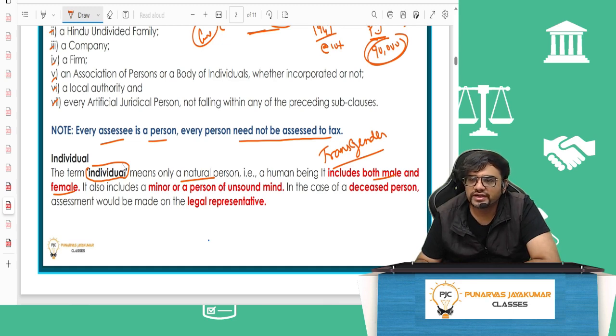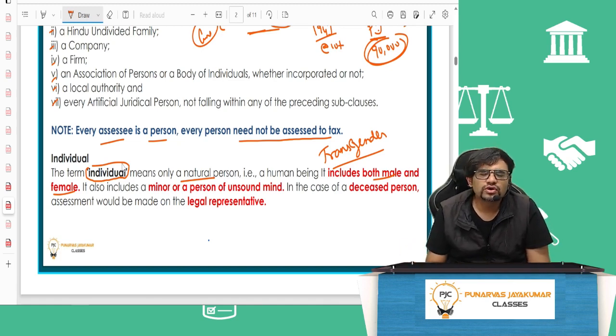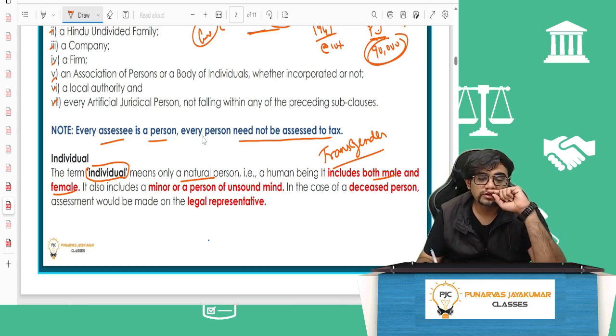You're a 16-year-old kid. IPL contract, 2 crore you won. Yes, you are a player. You got a 2 crore deal, to play for RCB. In RCB, they'll not play them only, they'll be carrying bottles and all that. But anyway, 2 crore. What do you think? Yes, of course, you are an individual. You have to pay tax. So will it be clubbed and all? We'll see later. So it also includes a person, a minor or a person of unsound mind.